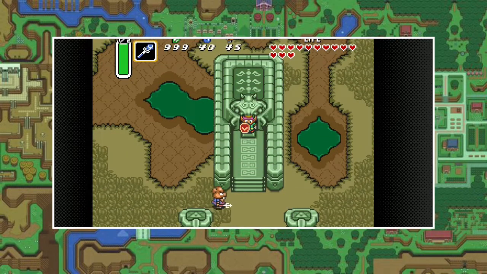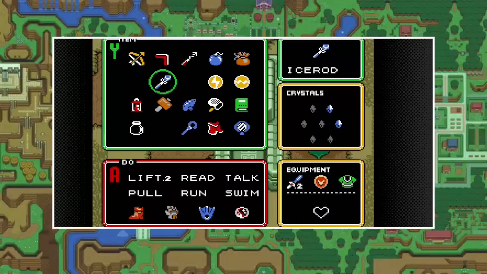And with that, we have completed the Swamp Palace! Go away. Before I take damage. Go, you also can go away. We have collected the Hookshot, and we have rescued our second maiden!